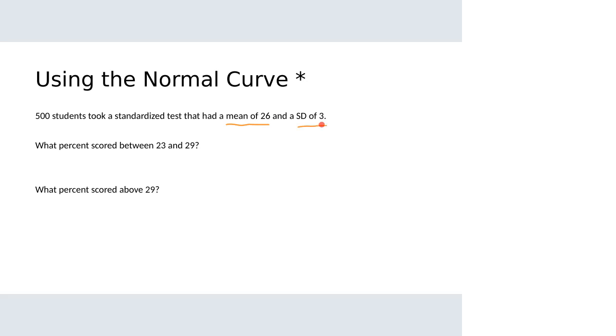Right now, the mean and standard deviation are the most important things for us. Those are how we're going to figure out what our labels are going to be on the bottom of our normal curve. Then we're going to go answer these questions. Like I said, I'll set up a poll. I'll give you some time to answer these 2 questions.